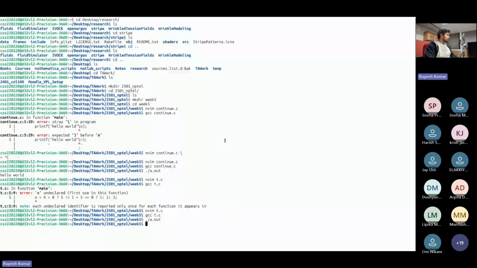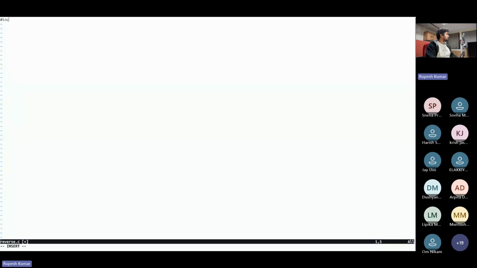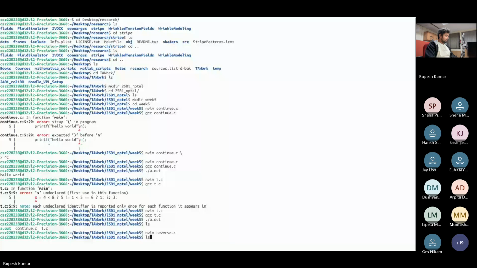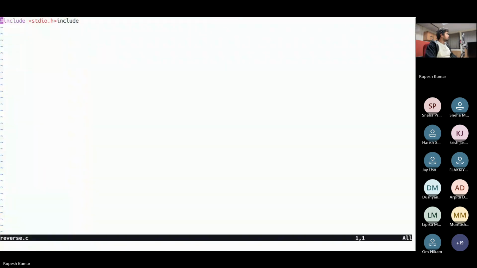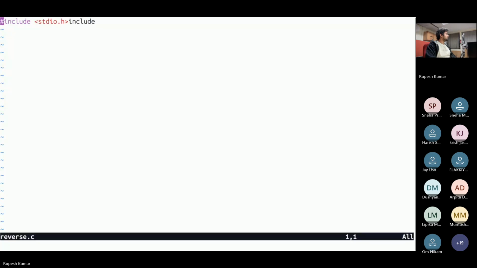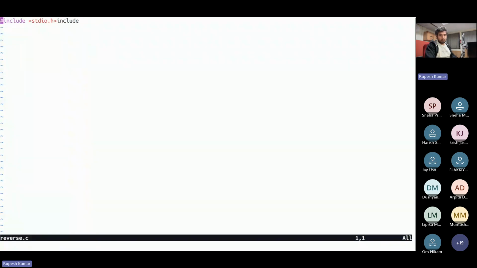Fine. So let's look at this again. nvim reverse dot c. Fine. The text should be visible to you guys.